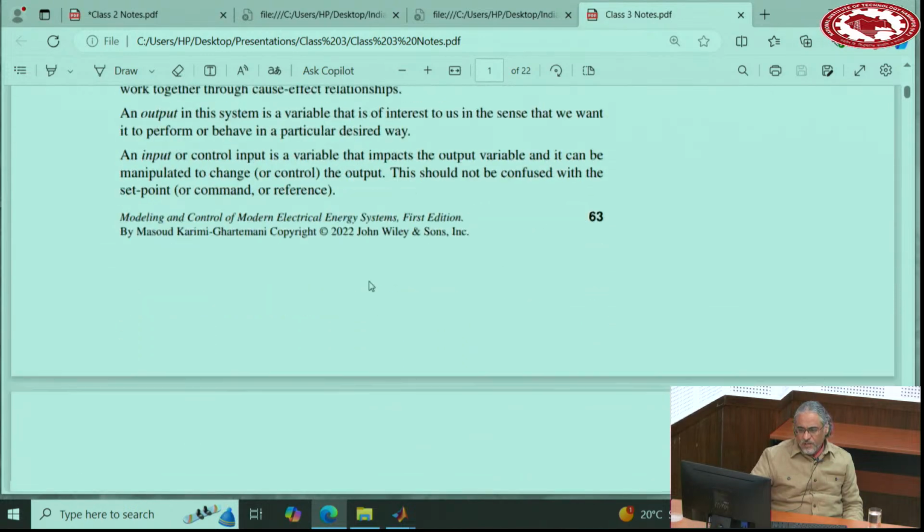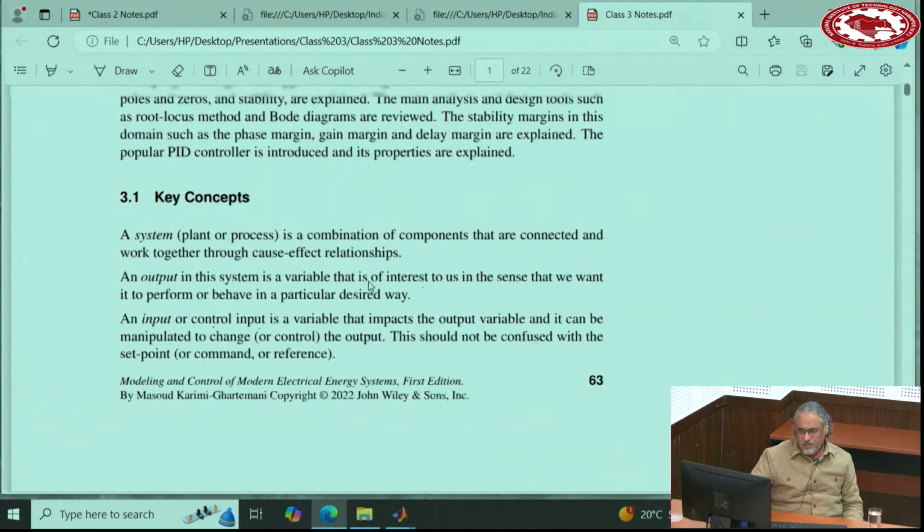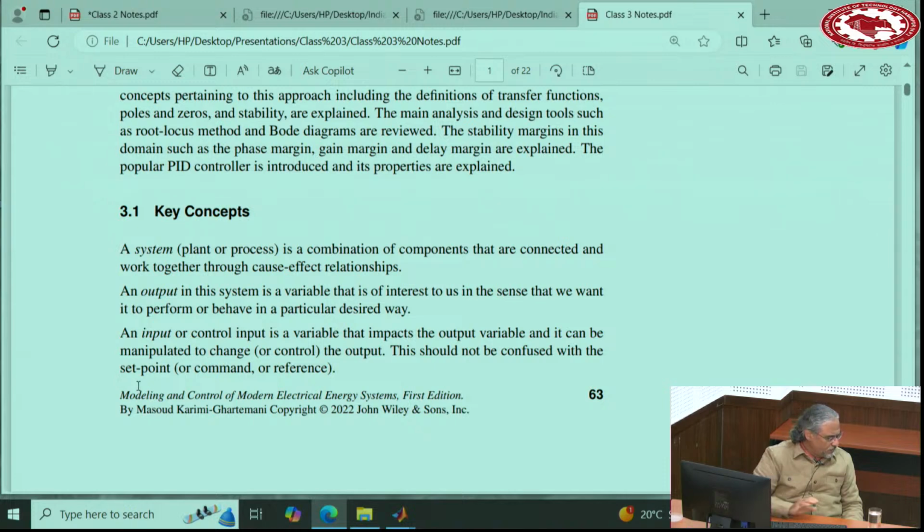There is also another thing called set point. Sometimes people confuse set point with the input, because in diagrams, set point is like an input to the system, but we don't call it input anymore. In the control domain, we call it set point or reference or desired output. We don't call it input. So let's say you want to control the voltage of this converter to be 400 volts. This 400 volt is your set point. It's not the input. The input is the modulation index.